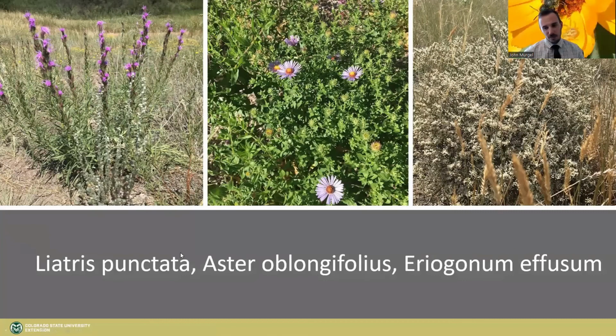So first, late summer, early fall, you've got Liatris punctata here on the left. It's a native plant, can take it bone dry. I see it die in gardens when it gets watered. In the middle, I don't have a good photo of Aster oblongifolius. This is the best one I have with just 5 measly flowers, but you can see all the buds on it. This photo was taken last year in early October when it was just starting to flower. And then here on the right, Eriogonum effusum, that's another native buckwheat that just makes this little white puffball. And I'll give you, that's not for everybody, but aesthetically, I think it can be great.